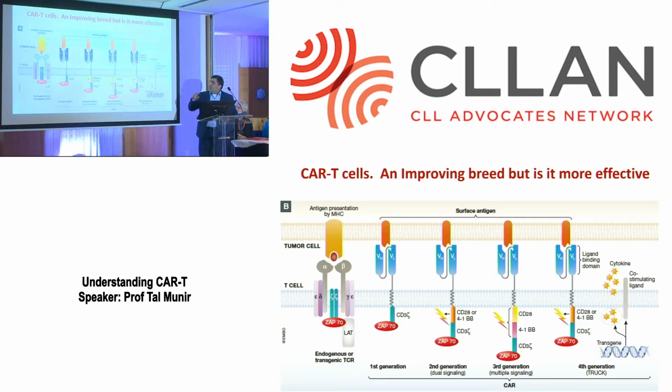So when a B cell or a CLL cell touches the T cell, what happens is you get the stimulation of the T cell. And when the T cells get stimulated, they attack the B cell. They try to get rid of the CLL cell. And that is very important. If we didn't have these stimulatory molecules and only had this, which was the first generation work, that didn't seem to work that well. When we added the stimulation here with this combination, actually we saw that the T cells are now killing the B cells or the CLL cells.